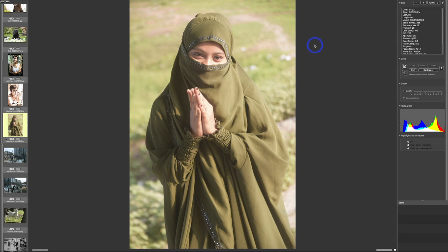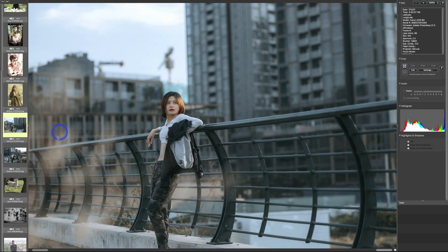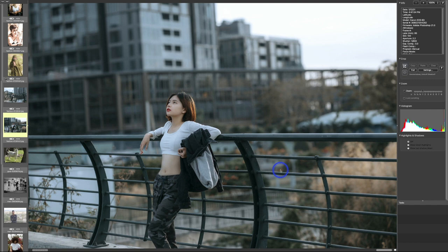The most important thing is to take an image that's in focus — if you don't shoot something in focus, it's not worth using. Here's a simple issue: cutting off appendages. You never cut off at the wrist, elbow, knee, or foot. You can crop at certain areas, but you don't cut off fingers, wrists, or elbows. Here's another example where the crop goes right through the leg — it looks weird. You'd want to crop higher, not there.